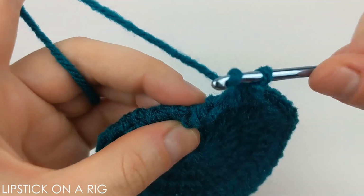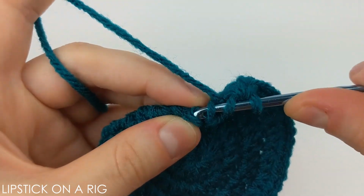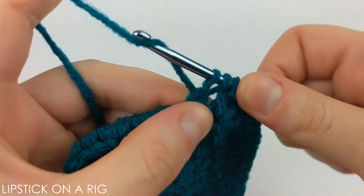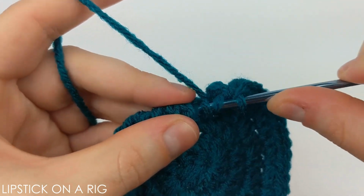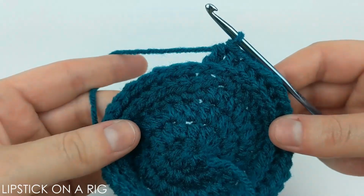So all you're going to do is yarn over and then insert your hook into these stitches back here. And then you're just going to yarn over and pull through and place the rest of your half double crochet. And you're just going to repeat that for all the stitches in this row. And when you get to the end of your row, it should look something like this.